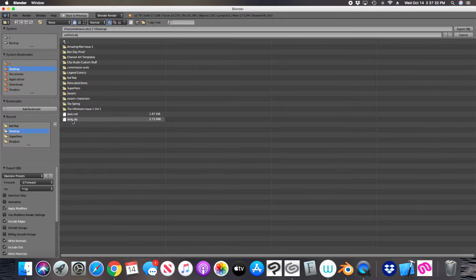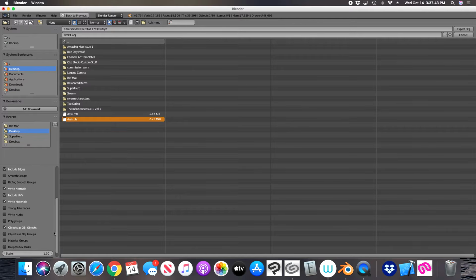So I'm going to put it in the desktop so I can find it very easily. You can see I've already done it before. I was testing this out. So this one I'm going to call Desk 1. And if you scroll down here, again, this is the Macintosh setup. Look for something in the Windows setup that says scale. And what I'm going to do is scale it down to 0.03. It's very small, but I assure you that is the size that we need.